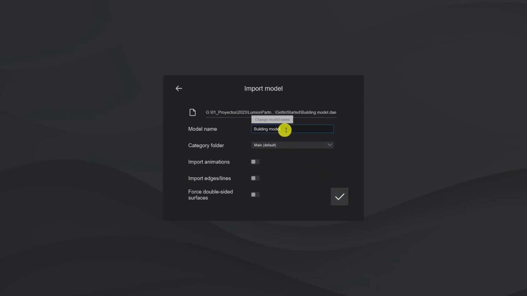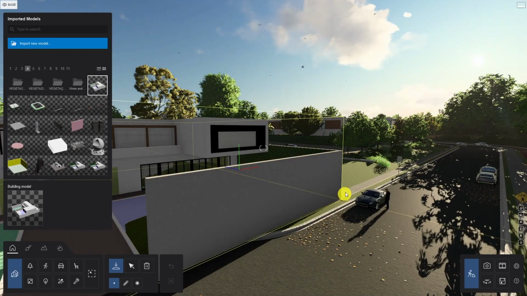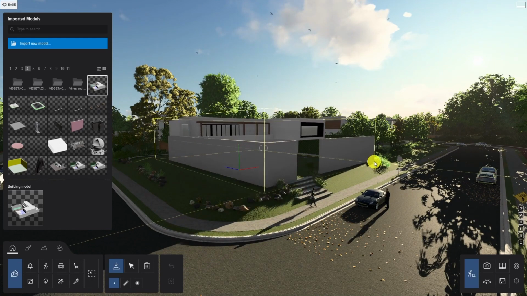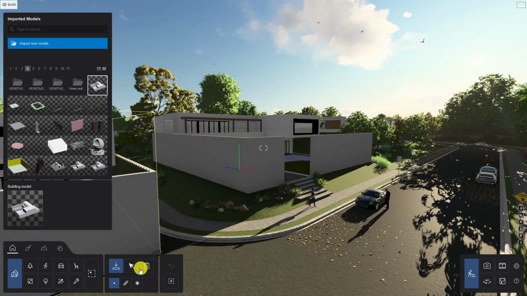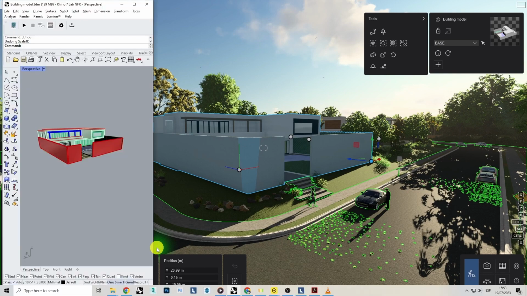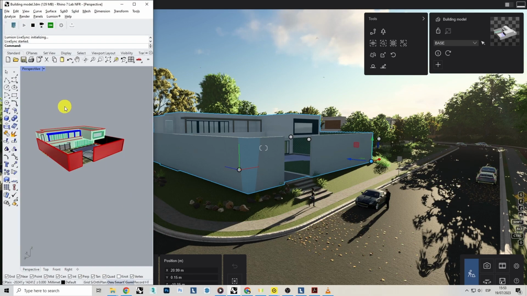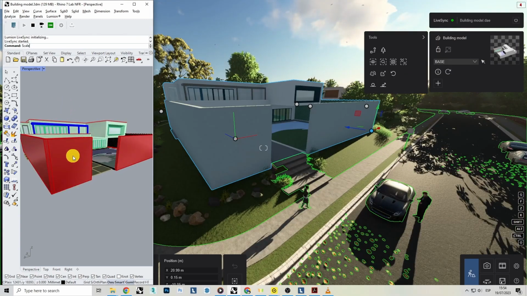Now a quick note, whether you use Rhino or any of the other supported applications, we recommend that you get used to using the Live Sync plugin. Live Sync is a very popular time-saving feature that enables you to model and render in real time. You can import a model with a single click, and then, as and when you need to make changes to your 3D model, Lumion will update and visualize those updates in real time. This makes it much easier to stay present within your design workflow and limit the amount of back and forth you need to have between applications.